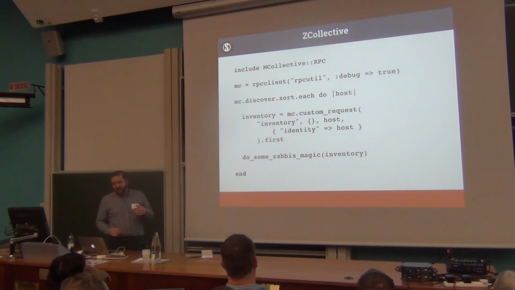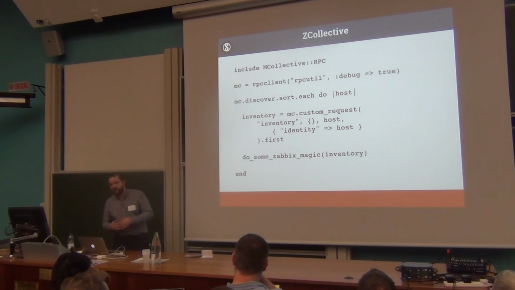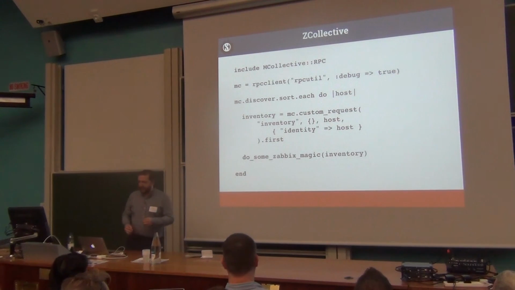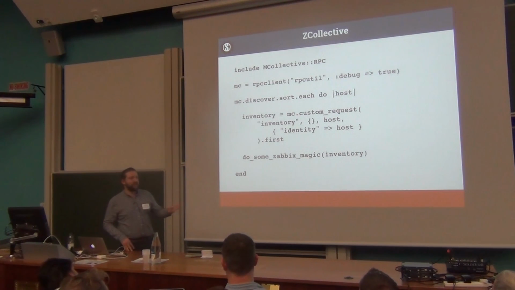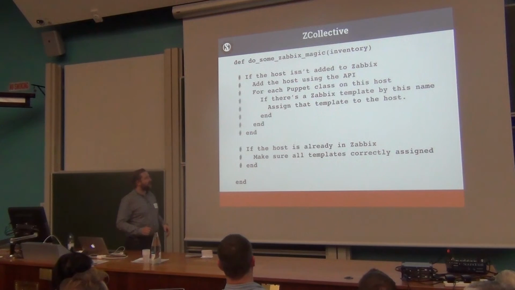For every host in that set of responses, we walk through them and ask it for its inventory, and the inventory will return, amongst other things, a bunch of facts about that node. From those facts, we can establish certain things about the machine, such as its IP address and its hostname. We also use specific facts to designate roles to machines. We have a sort of nodeless setup where we use 3 types of facts on the machine to have it determine what sort of machine it's going to be. We fetch all those as well. And then we do some Zabbix magic, and that's that. The Zabbix magic is pseudocode because that's actually a lot bigger.